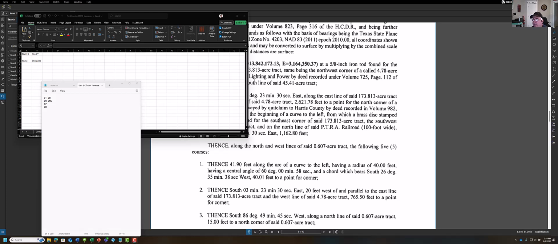Okay, here's how we capture legal descriptions, metes and bounds, from a title document and put it into ArcGIS. The first step is to capture the starting location and the bearings and distances. I'm going to capture this in a spreadsheet and then transfer that to this text file, just for a little bit of redundancy and to keep it clear and simple.